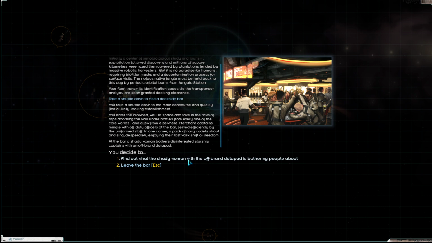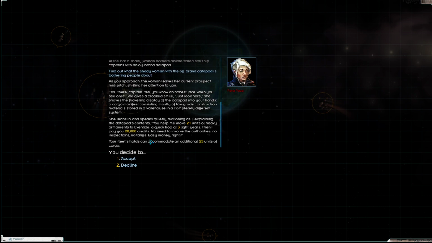Off-brand datapad is bothering a lot of people about. As you approach, the woman leaves her current prospect mid-pitch, shifting her attention to either captain. Oh god, she gives you a crooked smile. Look here, she shows a flickering display of the datapad into your hands. Cargo manifest, consisting mostly of low-grade construction materials stored in a warehouse in a completely different system. She leans in and speaks quietly. You help me move 21 units of heavy armaments to Eventide. Quick hop, 3 light years, then I pay you 28,000 credits. No need to involve the authorities, no inspections, no tariffs, easy money.